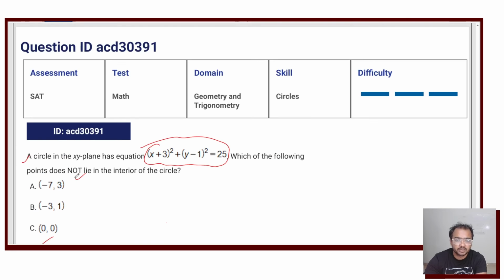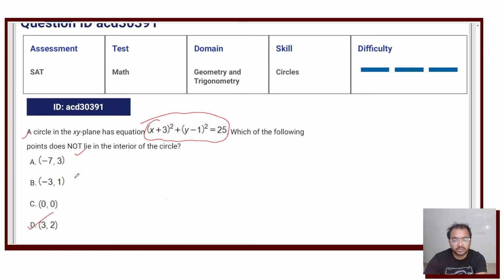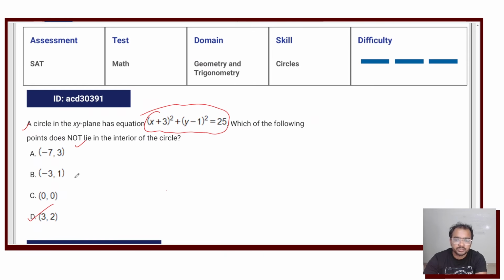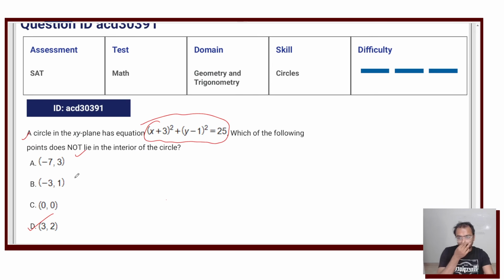You can see there were certain questions that required a little bit of calculation, and otherwise most of the questions could be done using either the algebraic methods or Desmos. Even some questions they have just marked as difficult ones, but they're not as difficult. So here we are done with all questions related to circles.